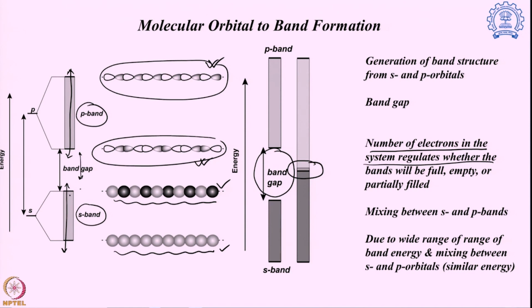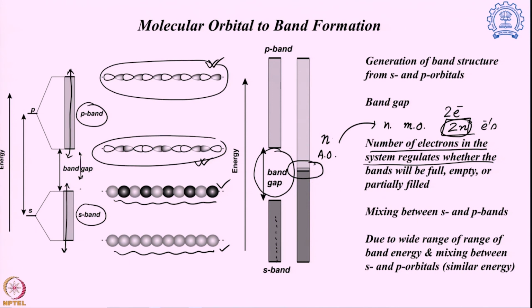And how many of these bands will be filled up with electrons and how many of them will be empty, that depends on how many electrons I started with. So, if I give n orbitals to start with of atomic orbital, I will end up with n number of molecular orbitals. Now, each orbital can hold 2 electrons, so altogether I can have 2n number of electrons. Now, out of this 2n, how many electrons I have, and that will start filling from the bottom stage. And with respect to that, some of them will be filled, some of them will remain empty, depending on how many electrons I have. If I have totally 2n electrons, everything will be filled up.